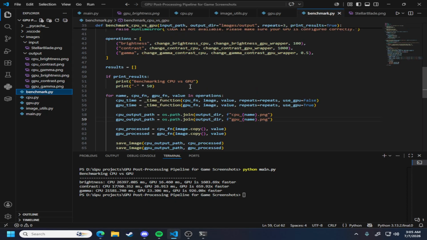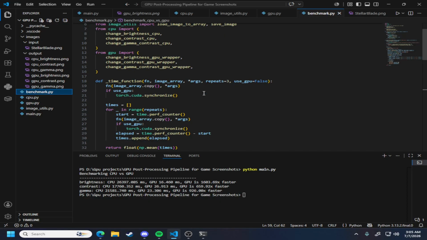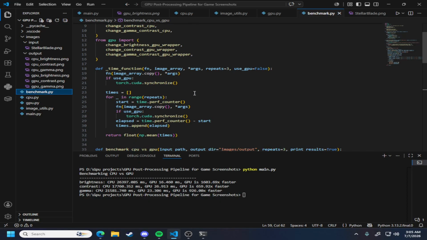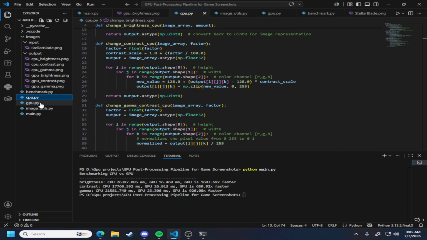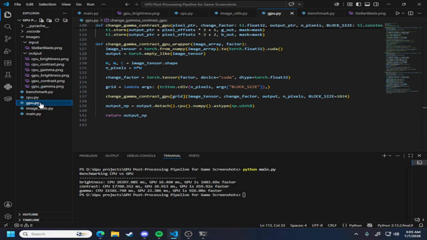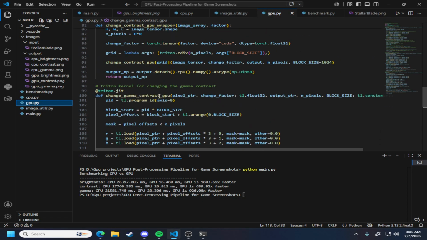And then I won't really explain the benchmark one, that is kind of vibe coded, because the point of this project was just to learn Triton, how it works, how to manipulate kernels and stuff.